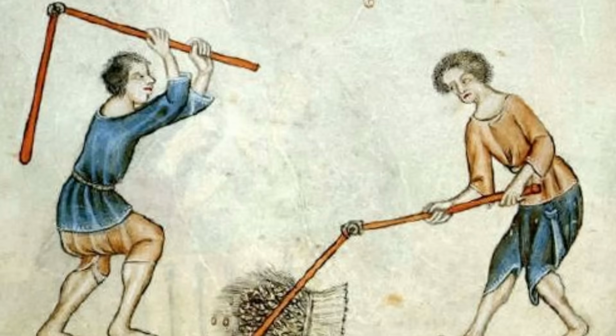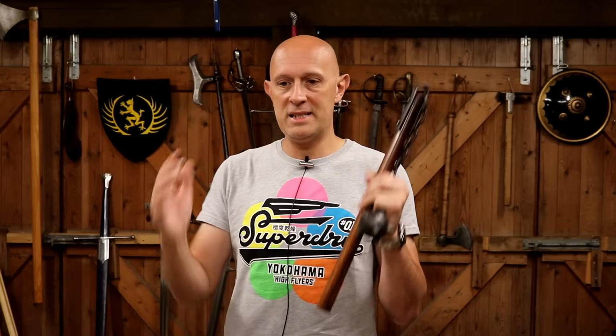So the flail at its basic state is for threshing crops, for getting the seeds out. Absolutely it is a typical medieval tool, and it appears in loads of medieval art, not just in Europe, of course, but all over the world. We get rice threshing flails in Japan and China and so on and so forth.